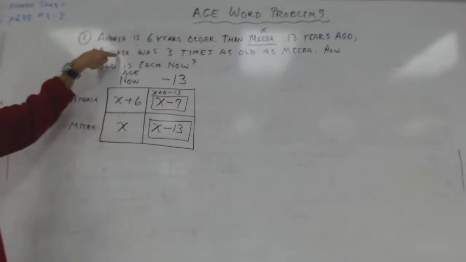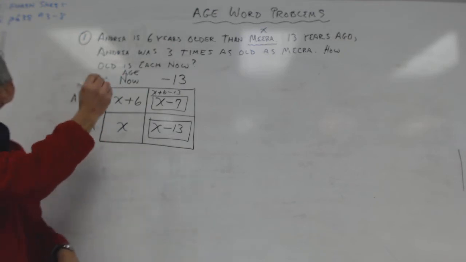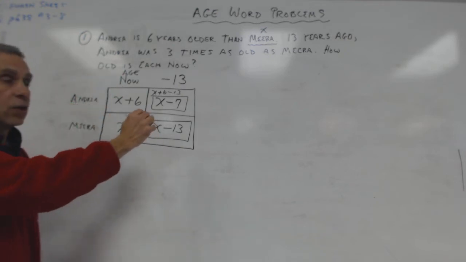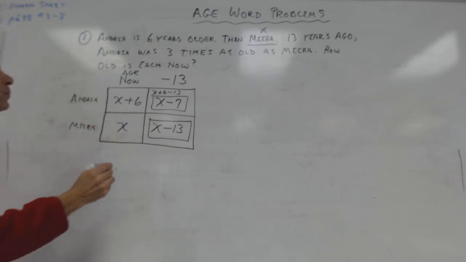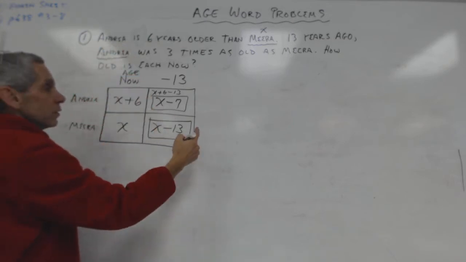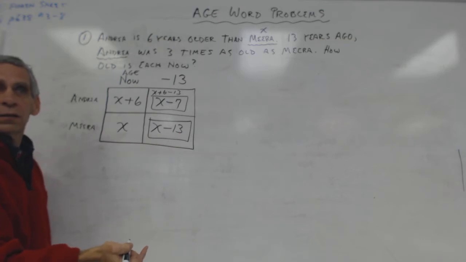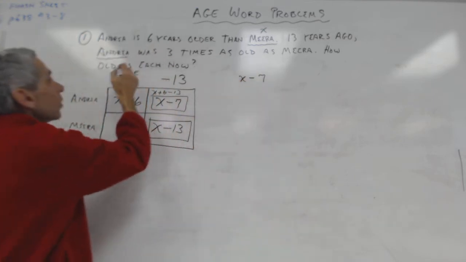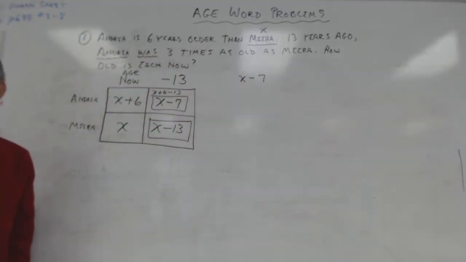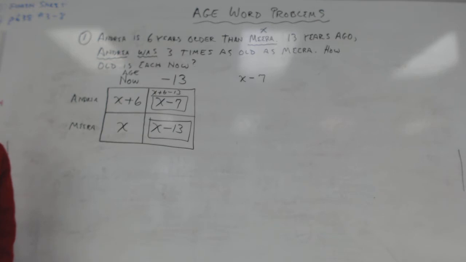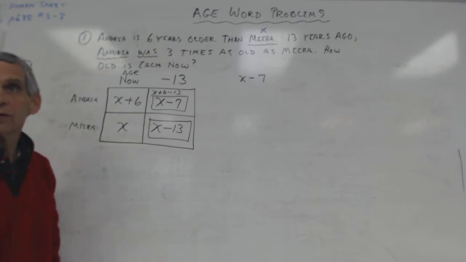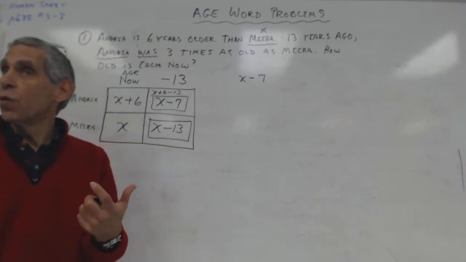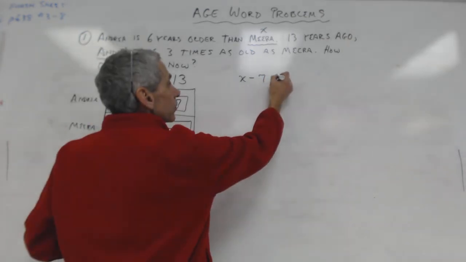So it says Andrea. And I literally underline each word, and I write part of an equation as I go. What would I write for Andrea? x minus 7. Okay, was. What am I going to write for was? If it had been present tense, it would have been is. What would I write for is? Equals. So past tense is also an equals. Was is also an equals. So I'd write an equals.